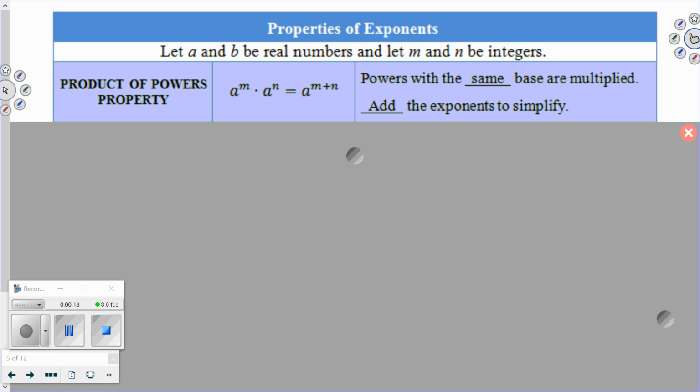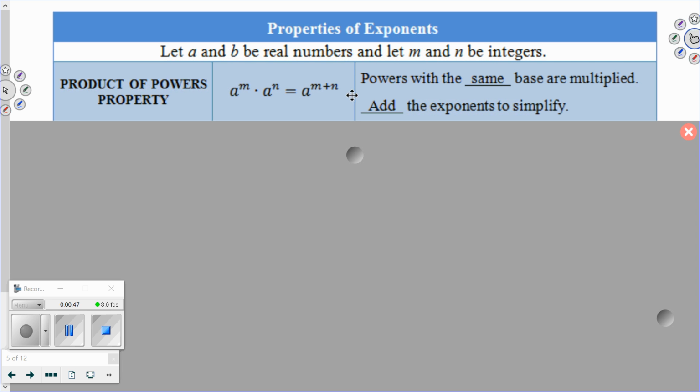All right, so the first property, the product of powers property. Now, if you came from geometry, you're thinking, oh my gosh, do I have to memorize all these titles? Are we going to do proofs in here? No. I don't care if you know the title as long as you know how to do it. It is called the product of powers property. I would not know that off the top of my head without just reading that. I know the property. I know how it works. That's all I need to know.